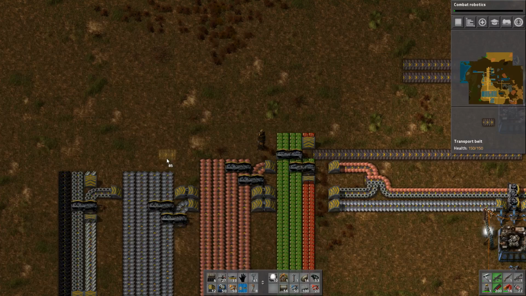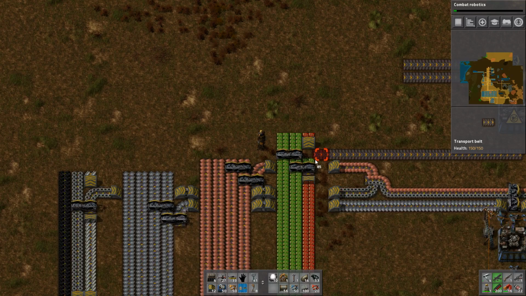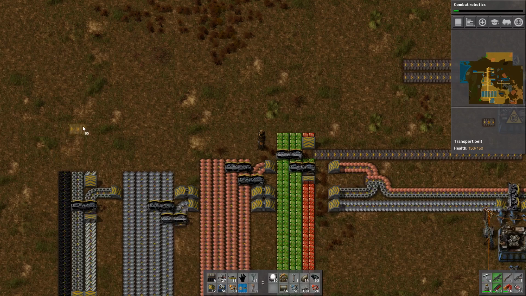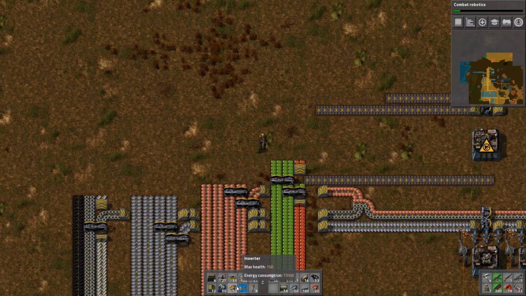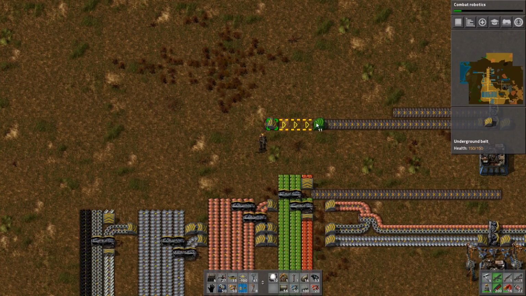So we need to get iron plates in, and then we need to get iron gear wheels in. And if we do the plates first, then I should be able to go underneath with the iron gear wheels up one higher, right? If we do this backwards, we're not going to be able to get through with one of these. And I think this is the direction we need to go to make this happen.